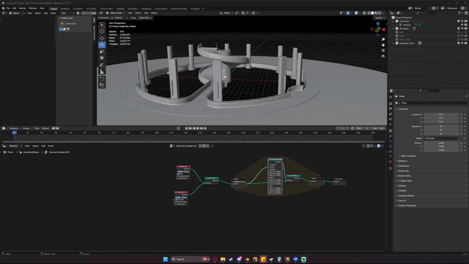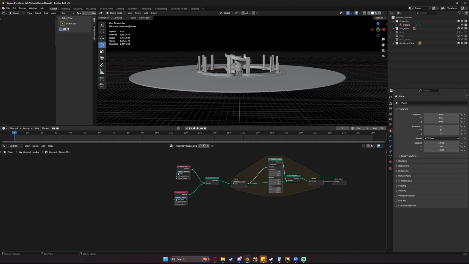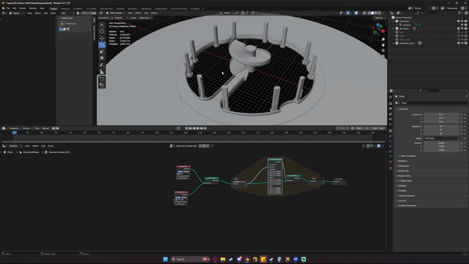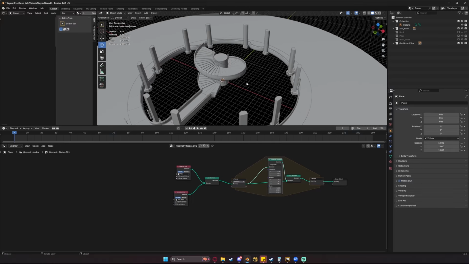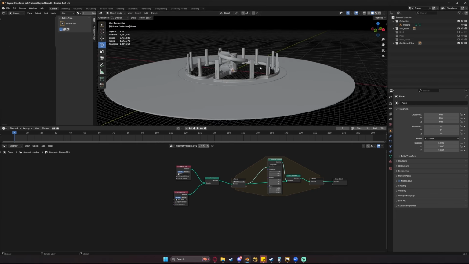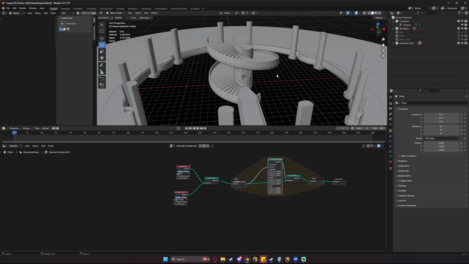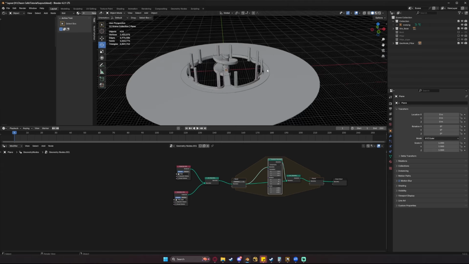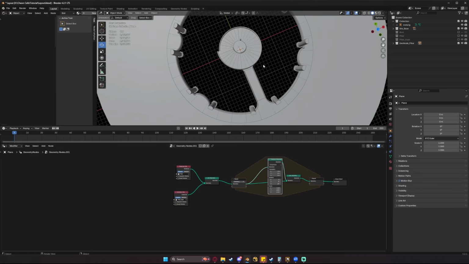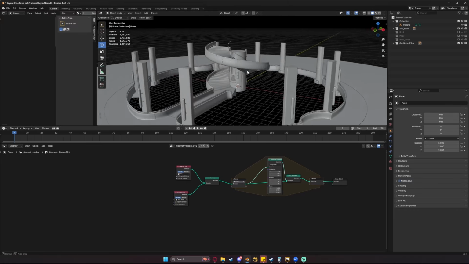Now, there's one last thing I want to do before we start stacking this all up and actually turning it into our silo, and that's add some buildings to the perimeter. I won't lie, in my original render, when I made this the first time, I hand-placed a bunch of building assets. However, this time around, I want to do something a little different and use geonodes some more. So we're going to essentially create a circle around our perimeter where we will instance random buildings at the right scale to give this some variation.